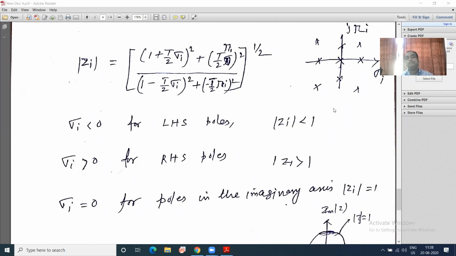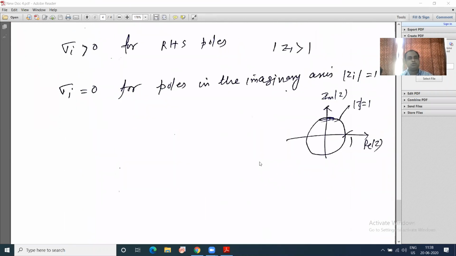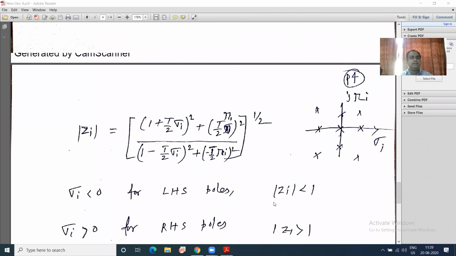Okay, what I'm saying is that the poles lying on the circle |z| = 1 are not of interest, because you see the convergence condition in z is either less than 1 or greater than 1. So the equality condition does not matter much, and equality does not mean that it is an unstable system. It may be stable or may not be stable. Sometimes it is called a limitedly stable system. Therefore z equal to 1 is not in consideration, but still I am checking whether the equation is satisfied or not. Therefore the location of the poles, left half plane, right half plane or imaginary axis, they are satisfying the stability criteria in the digital system as we have understood.